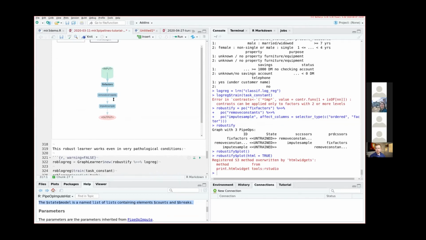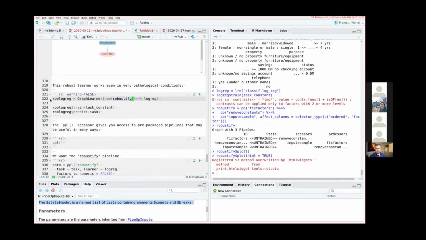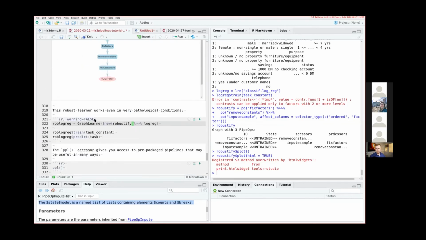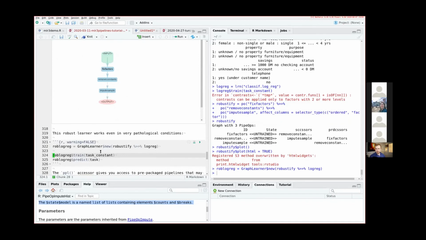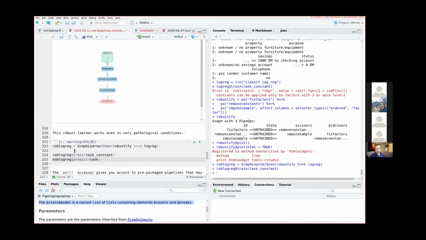So now we have this robustify pipeline that does all these things. It does fixed factors, remove constants, impute, and we feed this into logistic regression. Now we can train this on our completely broken task.